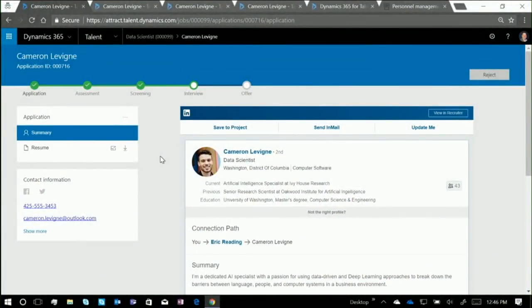So as Michelle said, we've set out with a whole new way of looking at talent and managing your talent. Again, bringing it back to being people-focused and people-centric. We've worked with LinkedIn, we've worked with our Office groups, we've worked with a number of teams across Microsoft to bring the products together, to bring that process and put it in the hands of hiring managers, recruiters, interviewers, and all of the folks that are involved in that process, including the candidates themselves in the hiring phase.